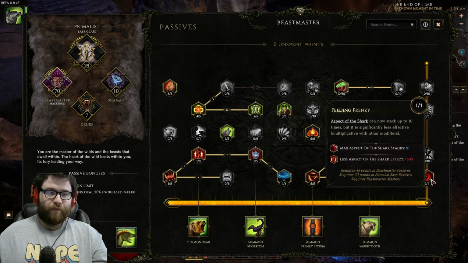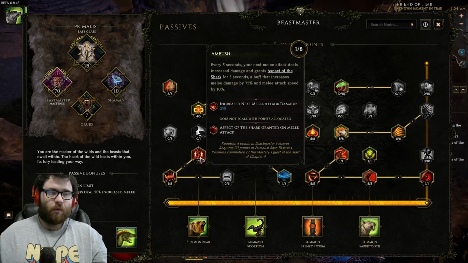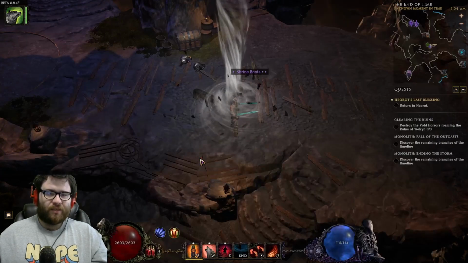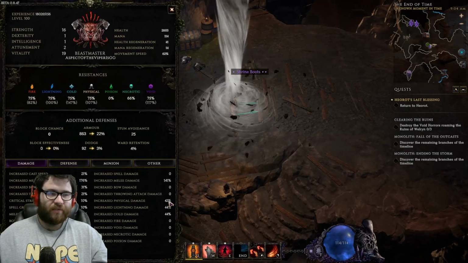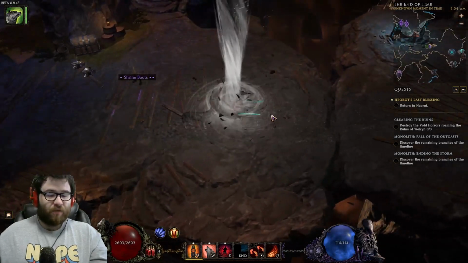Then 1 point into Feeding Frenzy, so we get up to 10. This is the node that was nerfed. It used to stack infinitely, and now it only stacks up to 10 stacks, which is sad, but they did buff the base version of it, which gives us 75% increased melee damage, which helps us overall with gearing because it gives us a lot more melee damage than we normally would have. And that's pretty much it for the passive tree.